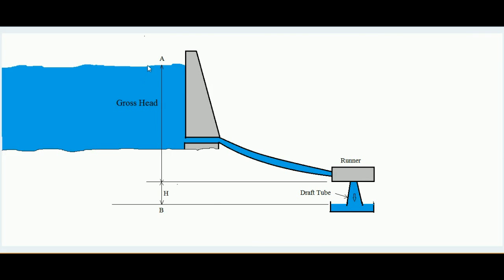So what happens is that the gross head of water would be, this is the dam, so this is the water top surface, and up to the bottom we can add this draft tube head also. So the net head would be more in case we are using the draft tube. In case we are not using the draft tube, meaning water is just exiting and going to the tail race without any draft tube, the head would be lessened by this much. Only this much head, with H subtracted, would be available in case we are not using a draft tube. So hope you would have understood the purpose of the draft tube and the efficiency of the draft tube.